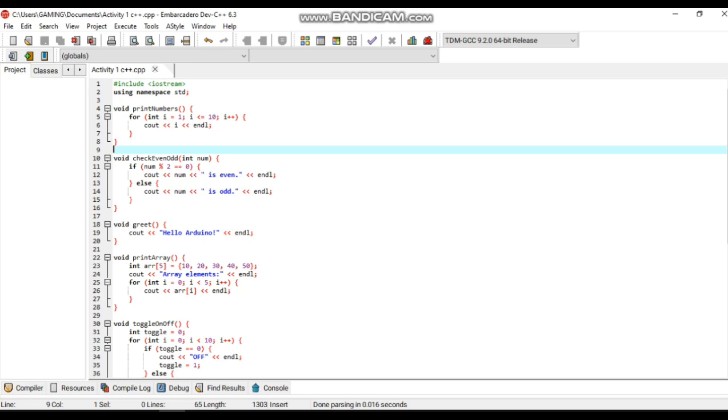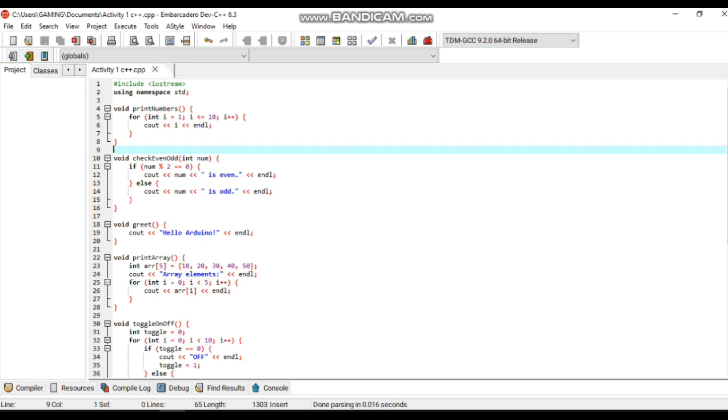In each loop it adds 1, until the condition fails, and it prints the value of i, so 1 to 10.